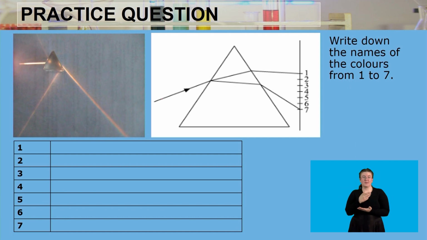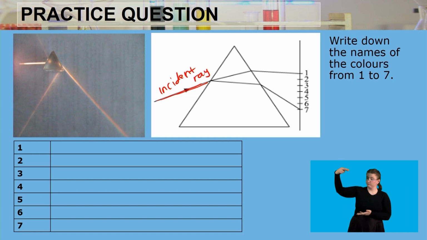We have now the ray coming from the source. This is going to be your incident ray. Now, this ray is moving into a different medium. And if it moves into a different medium, we know that it's going to be refracted. That means it is going to bend. As it bends, it also changes its speed. So if it is moving from a less dense medium to a more dense medium, the light is going to slow down. So if it slows down, it's also going to bend.